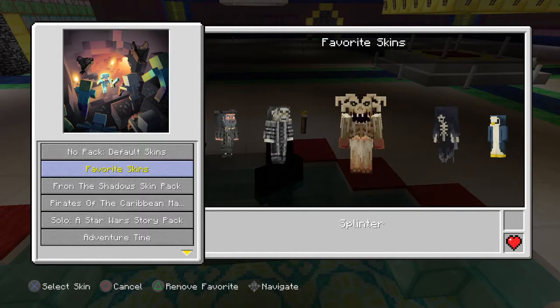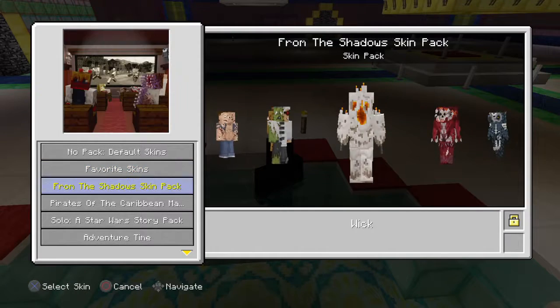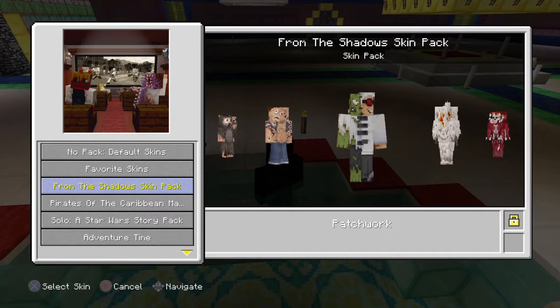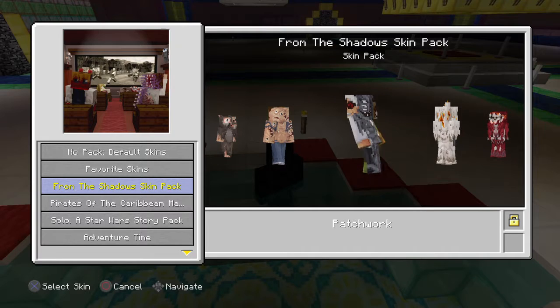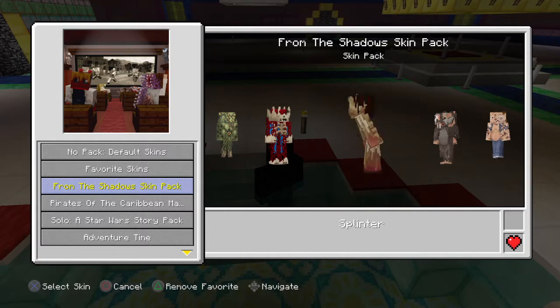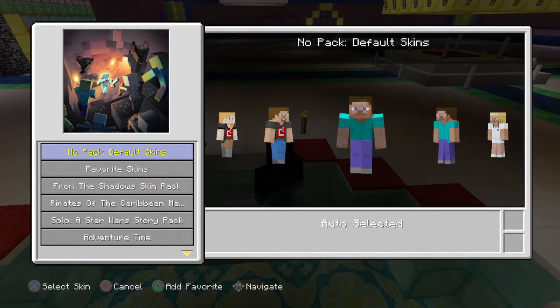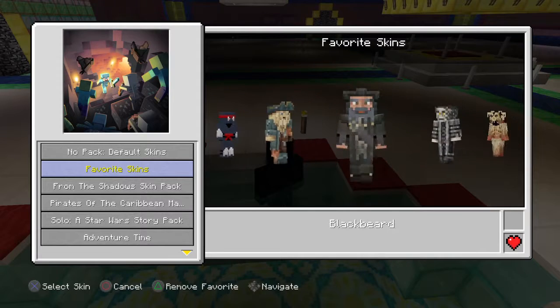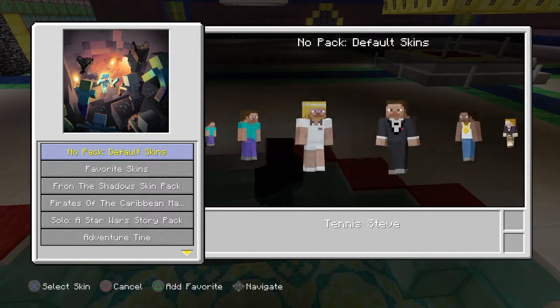I also have this skin as a favorite. It's Splinter, and it's from the Shadow skin pack. They're really cool guys. I really like this guy. I like this guy so much. But this is Splinter. He looks cool. I first started off as Steve. He kind of looks like me, I guess, but just not the skin color and not the eyes.